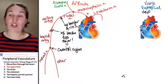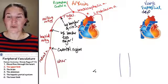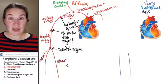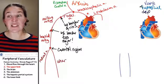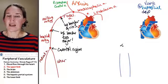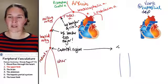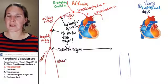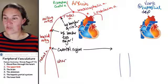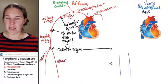So there are two superficial veins that I want you to be aware of. There are two deep veins that mirror these guys. We do have a radial vein and an ulnar vein, but they're deep. So these guys are superficial, so don't be distracted by that. I'm going to keep my cubital region about the same level so that you can have a perspective of where these things are happening. And the lateral superficial vein is called the cephalic vein.